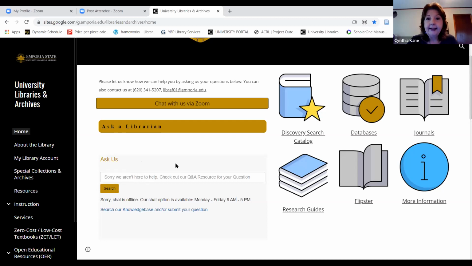I would recommend using the Ask a Librarian chat service if you have a very quick question, such as, do you have this book available in print or as an ebook? Do you have this specific article? Things like that. If you have a little bit more of an in-depth research question, definitely don't hesitate to contact me directly. And I think all of you have my contact information in your Canvas course, and I'll show you how to get to that as well. The reason is that chat to me is kind of like texting. Sometimes you can text back and forth with somebody and you suddenly realize, you know what, I probably need to talk to this person directly because something is not going across or it might be getting misinterpreted.